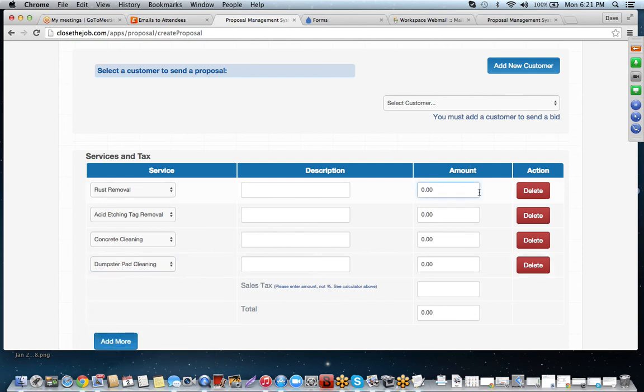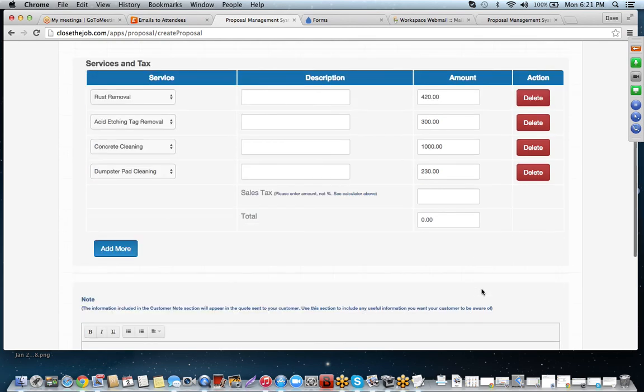So let's say we're going to do $420 for the roof cleaning, $300 for the acid etching, $1,000 for the concrete cleaning, and then for the dumpster pad cleaning, we're going to get $230. $1,950, watch that. You don't want to scare them, so you just zero out the subtotal. That's it. You can send the bid with no subtotal.